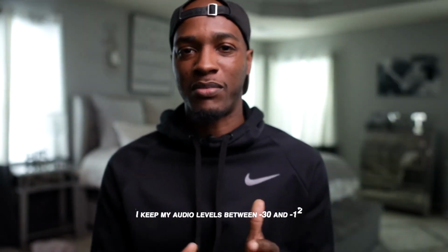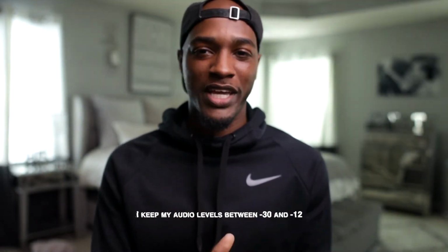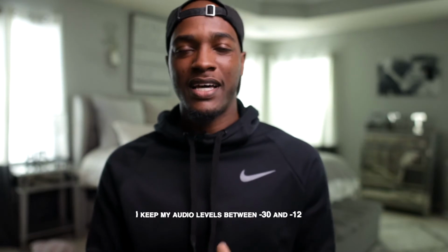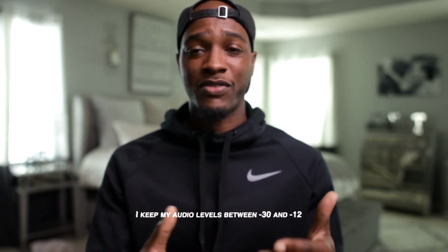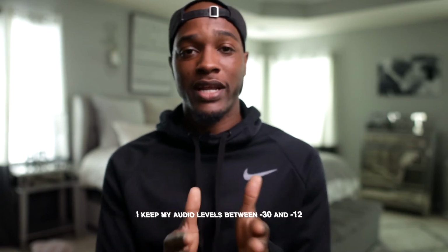Now levels are super important. Right now I'm looking at my levels to kind of give you an idea of where you need to be. I usually don't want my levels to go above about -12. I feel like the sweet spot is between -30 and -12. When you're talking low like this, you want to be at about -30. And when you're talking high, you want to be at about -12. And that's where I try to keep my recordings.